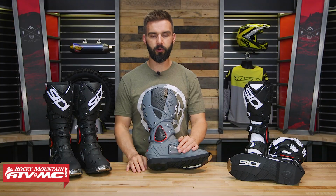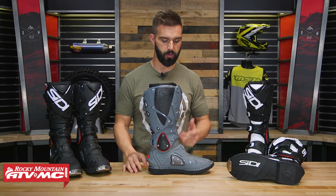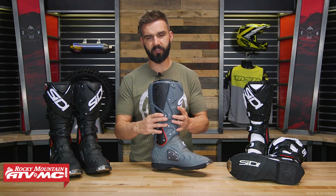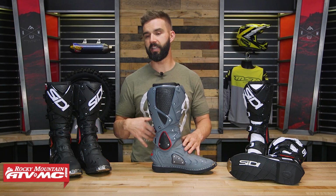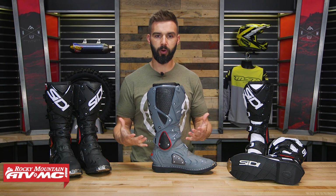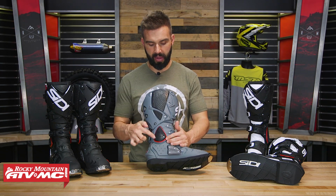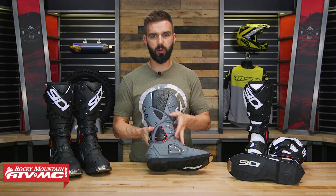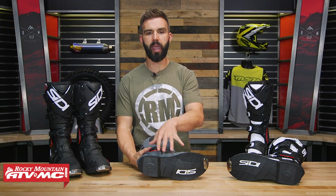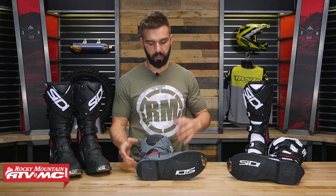as well. And here's what I like about Sidi that's pretty unique. There's a lot of replaceable parts on this boot. Basically, anything that you can see that has screws is replaceable. So if you're looking for one boot that's going to have years of durability, probably one of the better options that is out there. So the shin plate, you can see that's going to be replaceable. This ankle guard on the inside is replaceable. This Kickstarter insert, that's replaceable. The sole also, even though it is stitched on, you can have this replaced by a shoe cobbler if you do want to. So again, just lots of durability built into this.